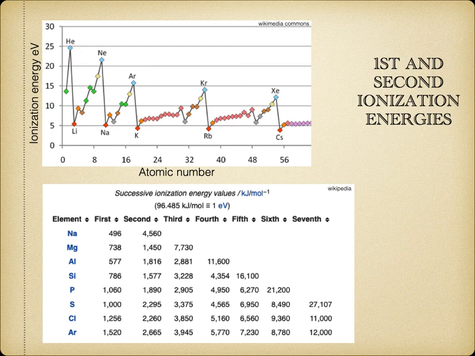And then look at aluminum. Again, you have a fairly low ionization energy. Aluminum would need to lose 3 electrons to get to a noble gas. Again, we about double to get to the second ionization energy, about double again to get to the third ionization energy, and then boom, it goes from 2,800 to 11,000 in the fourth ionization energy. And we can kind of watch that trend go all the way across the periodic table. Again, notice argon is the highest ionization energy in that period because argon is already a noble gas.